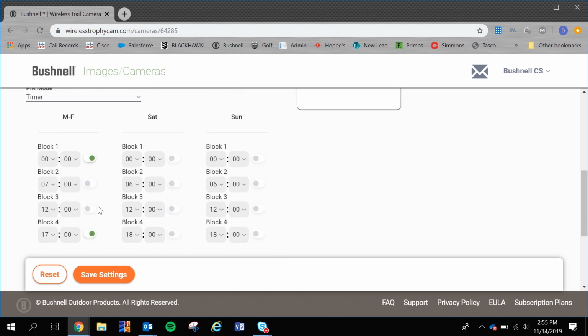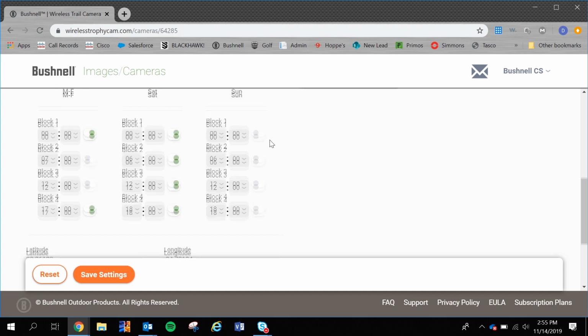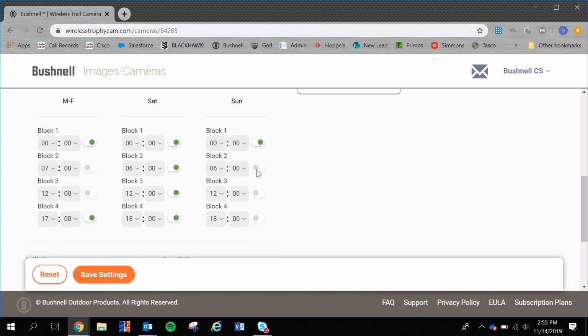So from Monday through Friday, I know people will be there between 7 a.m. and 5 p.m. So I'm going to keep that set how it was. If nobody was supposed to be there on the weekend, I could turn all of these blocks on. And what we've done is we've given Saturday and Sunday their own individual blocks.